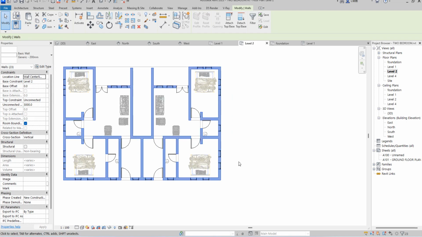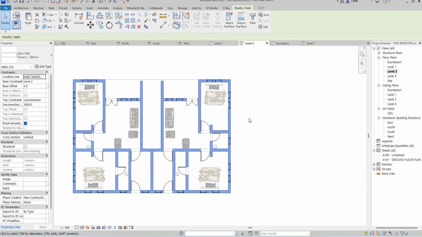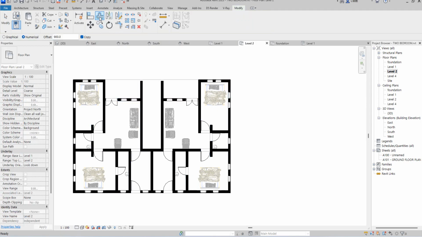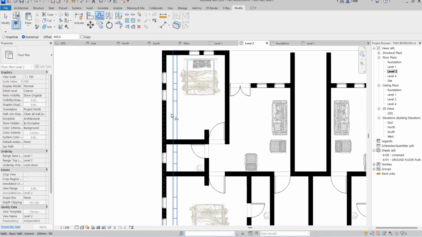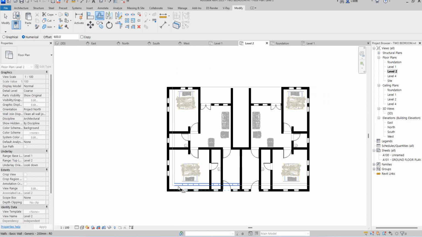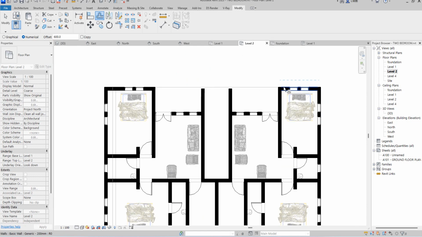What we need now is to shift the external wall. It just needs to shift a little bit, like 2 feet, which is 500 mm. So we shift it from here and say offset 600, without copy, removing the copy option. We shift it from here now. Good. We shift the same thing here, and save it here as well. Save this one as well.